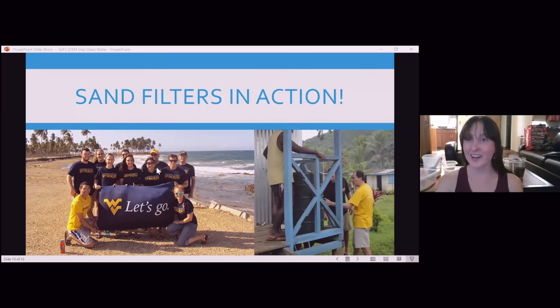It doesn't taste good. I will say, having used chlorination tablets before for water, it doesn't taste good, but you are safe and you're not going to die from it. So that's another method that we use. Just depends on where you are. But yeah, I will say that we're extremely blessed to be in STEM and in engineering specifically, where we get to help people all over the world because we've had the education to do so. And I hope this inspires you guys to want to travel and use some of your STEM knowledge that you've learned in Girls STEM Day all over and help other people. That's about all I have though for today.